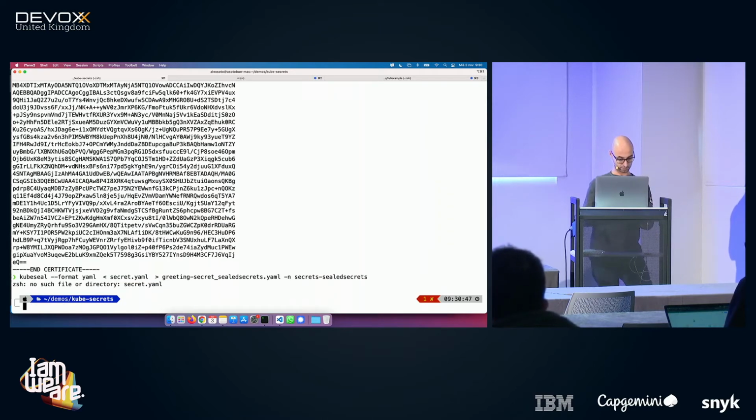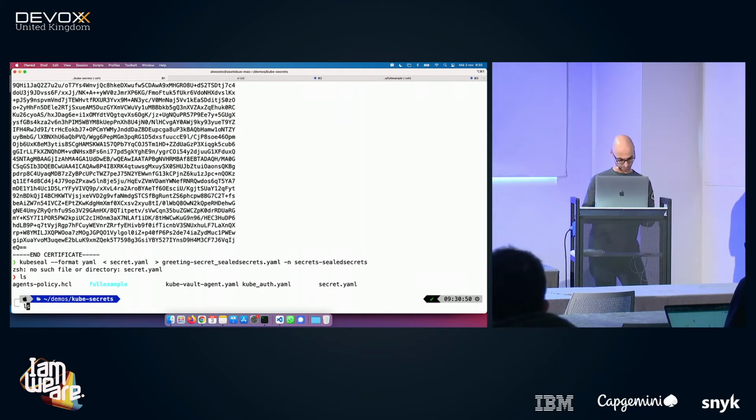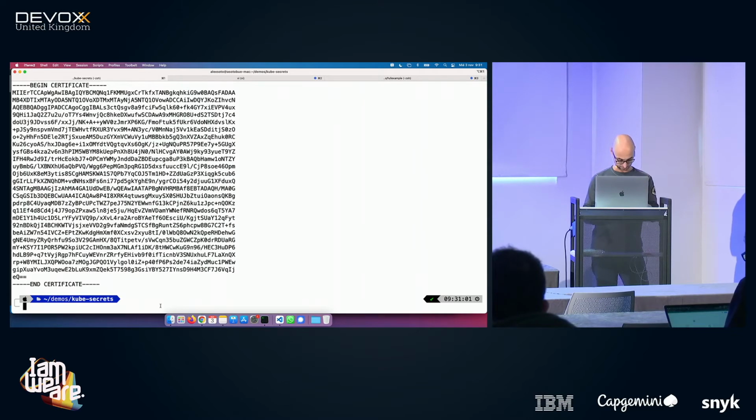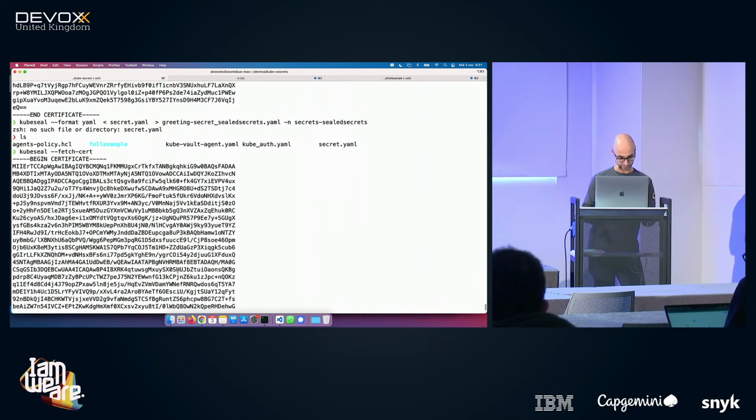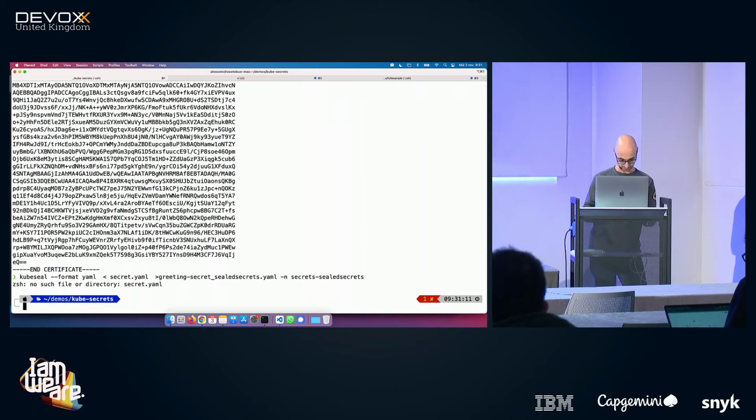Then it's not named secret, yes. It's YAML. No such file or directory.